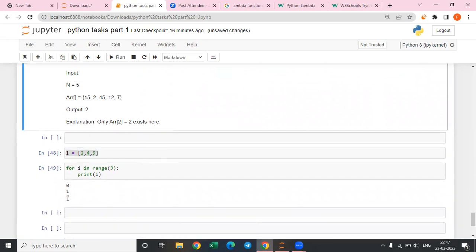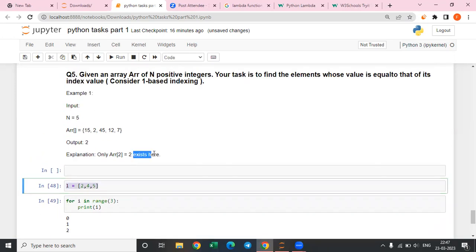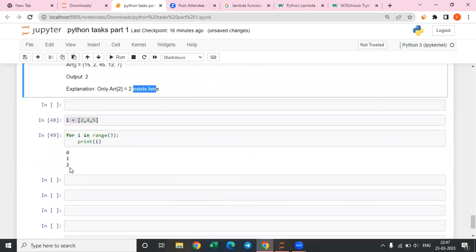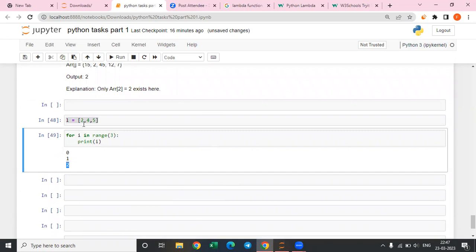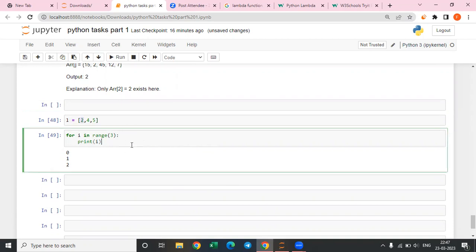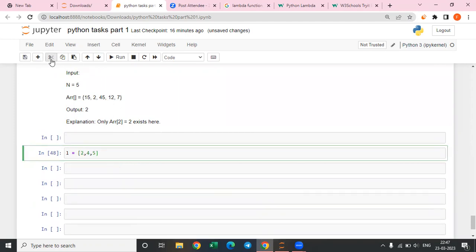If you find this index value in this list as an element, you can say that it exists here. Otherwise, it does not exist. If you find index position 2 in the form of an element, you can return it as existing. Otherwise, it doesn't exist. I hope you have understood the question. So let's start the coding part.